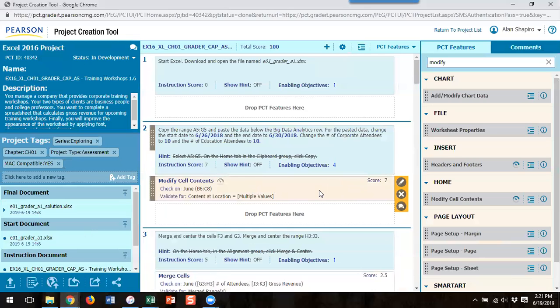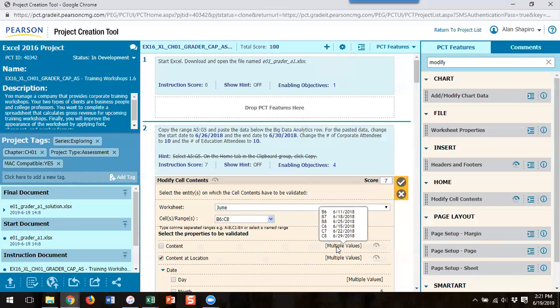Because the student's going to put in there 626, but the final document is looking at 625 on B8 right there, and 629. So it will mark it wrong.